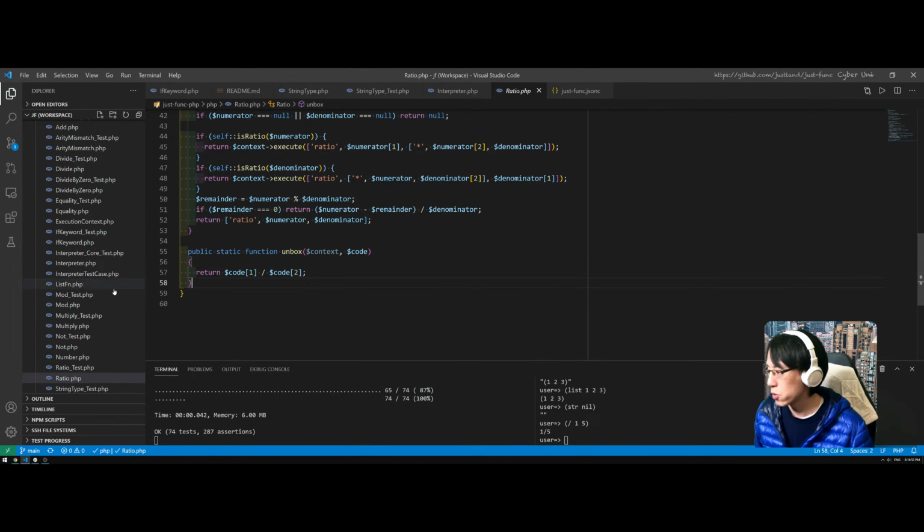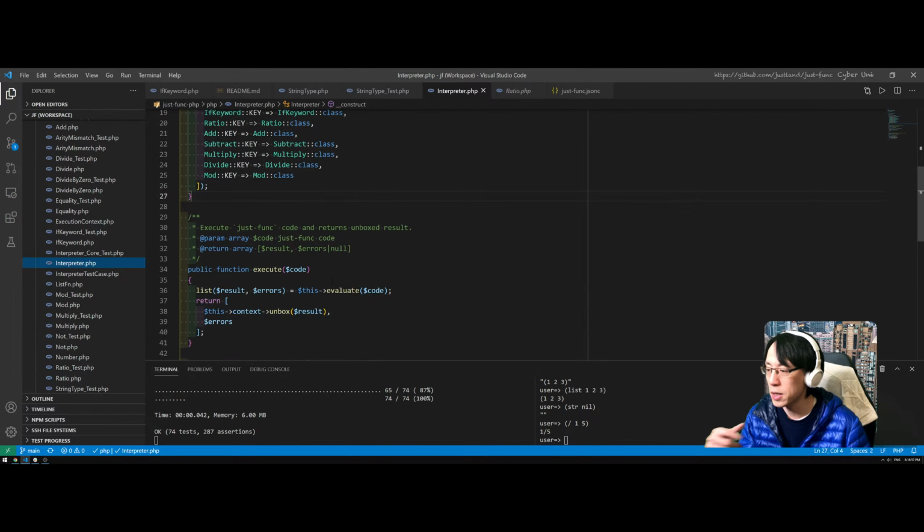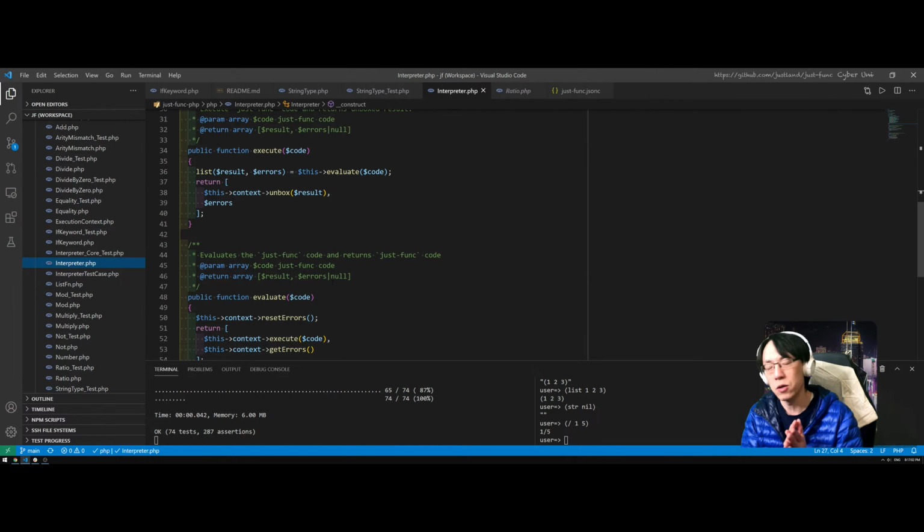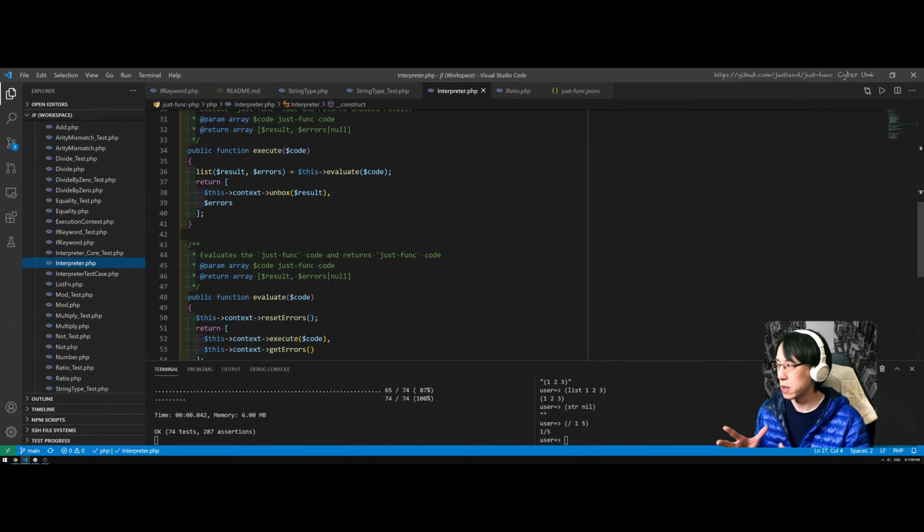To talk a little about unbox: during testing I realized that when you execute the just-func code, at the very end what you want to get is the final value. Say for example divide 1 by 5. You don't want to get a ratio of 1 by 5, you want to get 0.2 as a number, so that you can use it in other languages.